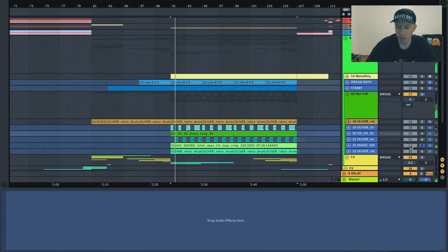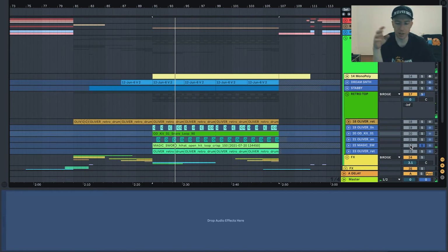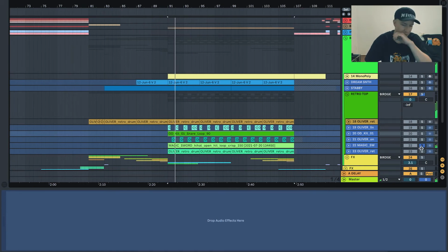And the reason that I use loops for this kind of stuff is because the reality is I could sit there and program all of this stuff, but it's a bit unnecessary. And you can tell that when it has this little date stamp on it, it means that I've already done some stuff to it to change up the loop. So I probably took this loop, chopped it up, rejoined it back into one piece, and that's what we ended up with in the end.